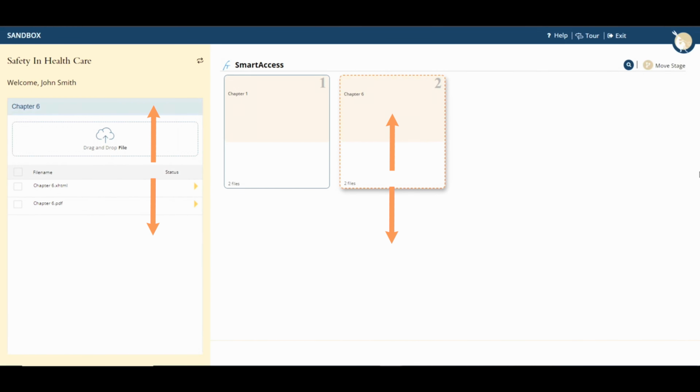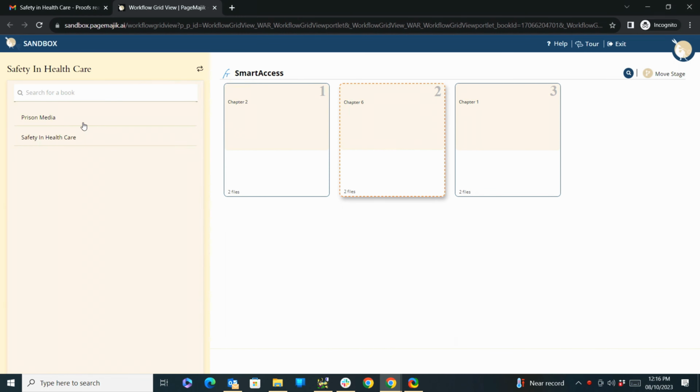There are two vertical panes on this screen. The pane on the left has the current book name on top and the greeting below. If you have access to more than one book, then you can click on the toggle icon at the right of this pane and a grid listing all books you have access to will be displayed. Use the search bar for quick search of books.